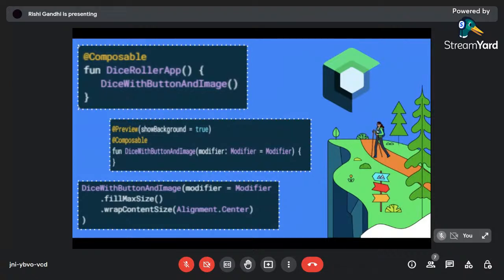Every phone has a different pixel size, so depending on that it will fill the button and the image depending on the size it is given. And wrap content size means the content that we put in, for example the image and the button, is going to be aligned in the center. Whatever content you write is going to be aligned in the center of the phone. Take it to the next one.